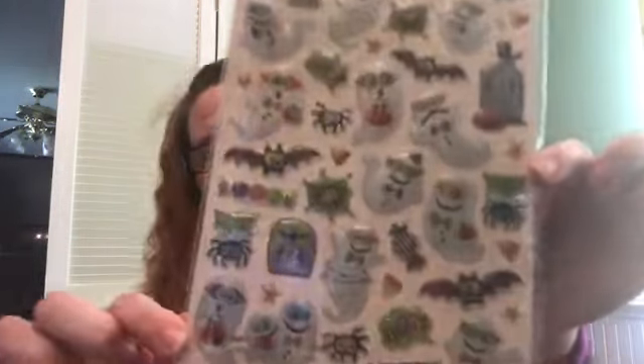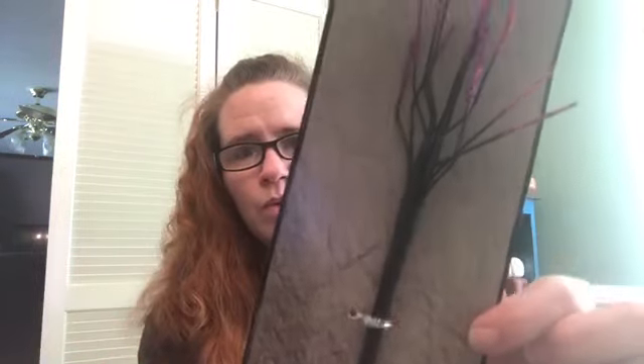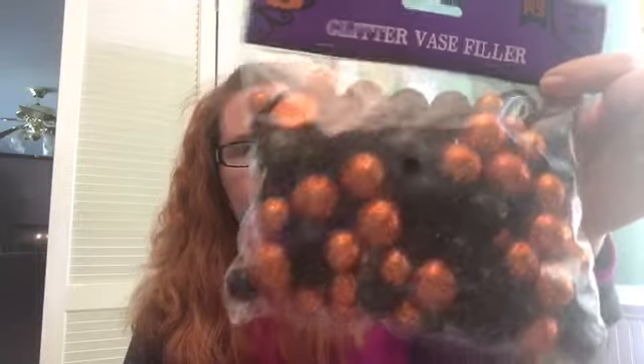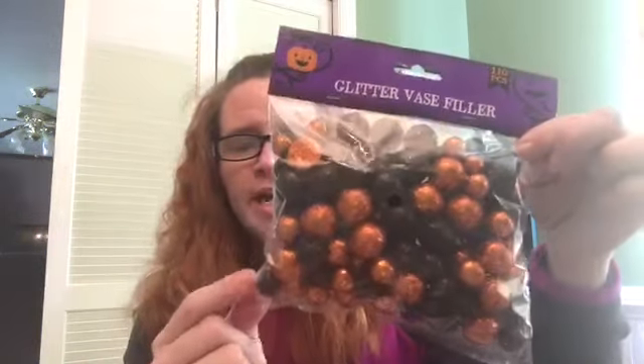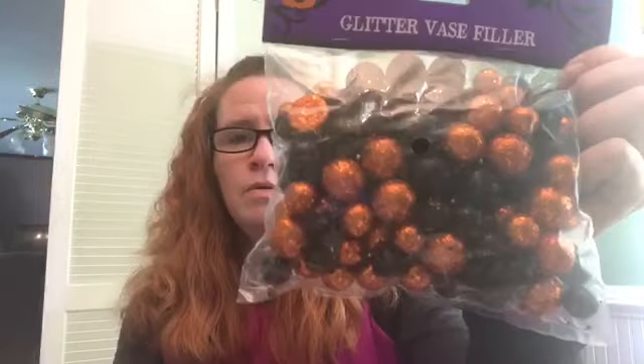I did pick up some of these Dollar Tree Halloween stickers — I'll more likely than not use these in my planner. In the area where they had the houses, they did have one tree with little purple tips on it — I thought I would just set that with the scene. I also found some of these glitter vase fillers. I had made some candlestick holders along with one of the long glass vases from the Dollar Tree, glued those together with E6000, and I keep changing out the vase filler every holiday. When I saw this I thought, oh, how perfect.